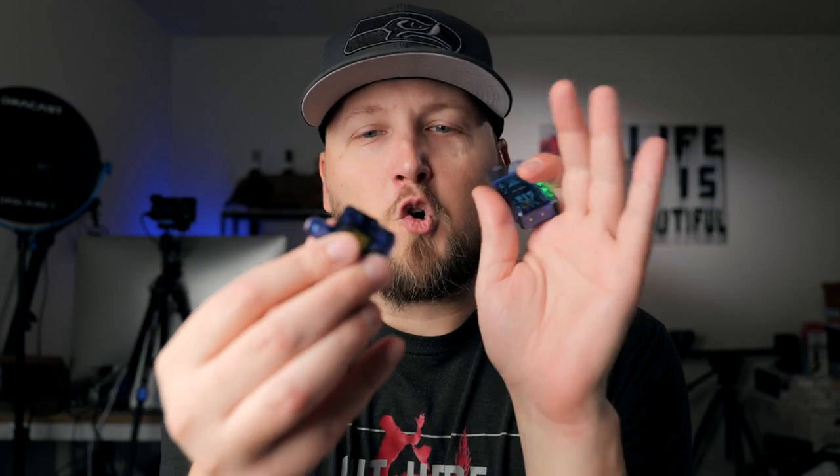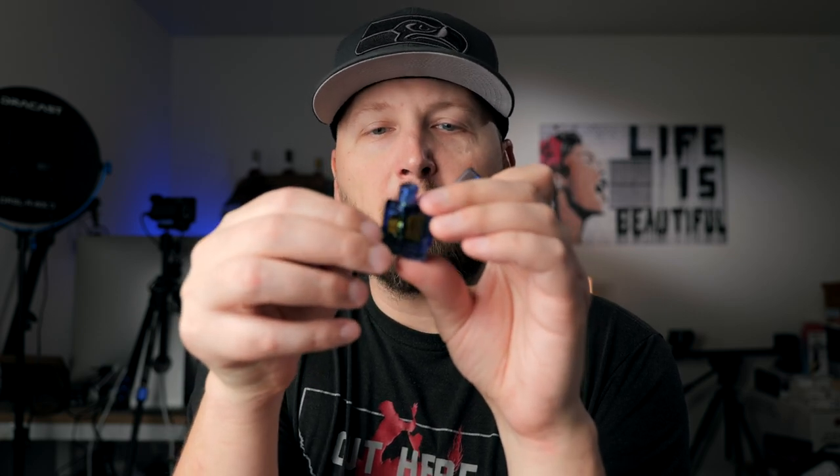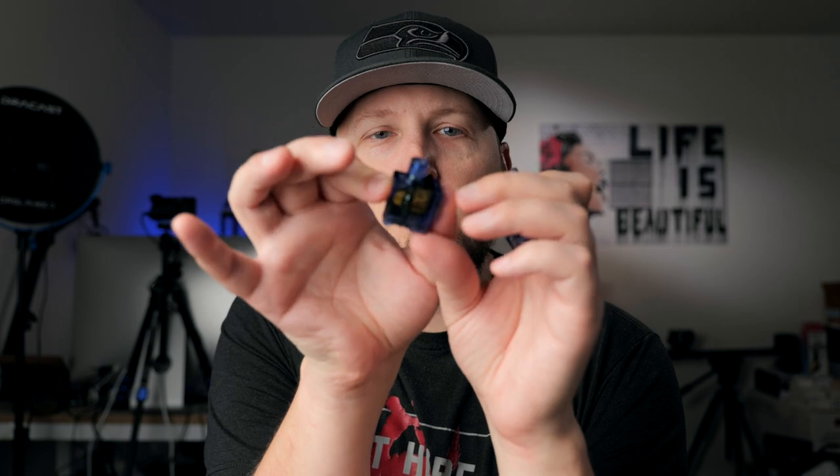Going into pros and cons — cons first. I'm not crazy about the rubber plug situation on this one, mostly because it's fairly thin. You're going to have to be careful when filling it up. It'll still last a while, but it's better to make it more robust. I think they should have made the fill port plug beefier or possibly done some kind of top fill. That's one con. I also wish there was a way to deactivate the fire button and still have it work in auto draw mode — there's no way to do that. If you turn it off, both modes are turned off. That said, the button is pretty stiff, so I haven't found myself accidentally pressing it.